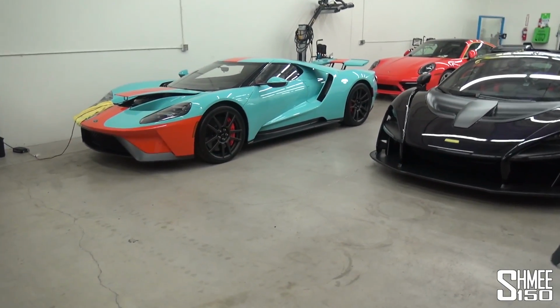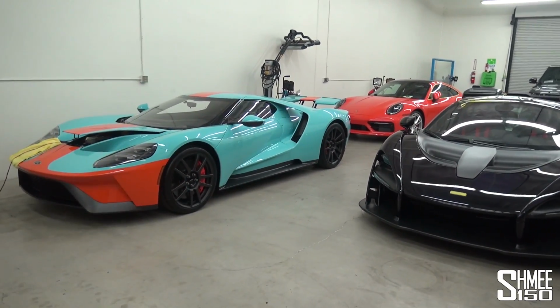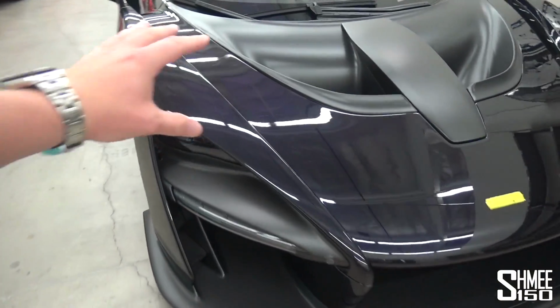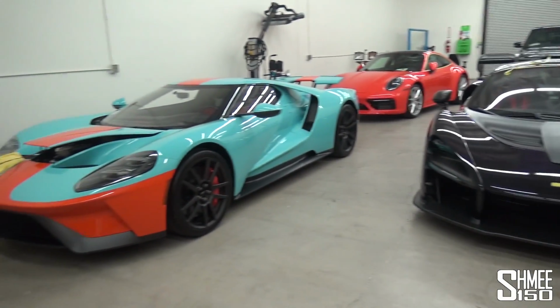And in fact, if we just sneak on through, have a look at what we're going to be seeing on the other side. This feels distinctly like my garage back at home right now. Take a look at what is right in front of me. Yup, Ford GT and McLaren Senna, just like that, side by side. Of course, normally, two cars that we're familiar with seeing in my garage back at home. My GT is currently offered a hotel, so this is a Heritage, that's Golf Heritage. That is a Senna in amethyst black, slightly tinted purple, but a very, very dark colour, looking epic. There's a 992 right behind it. So those are bang on point, I think, side by side.